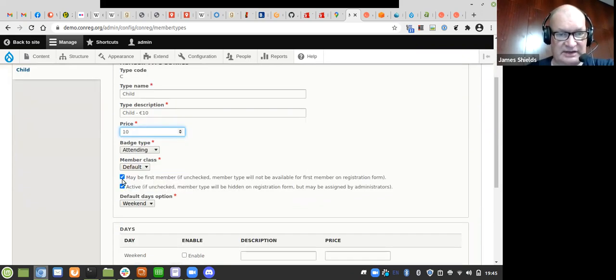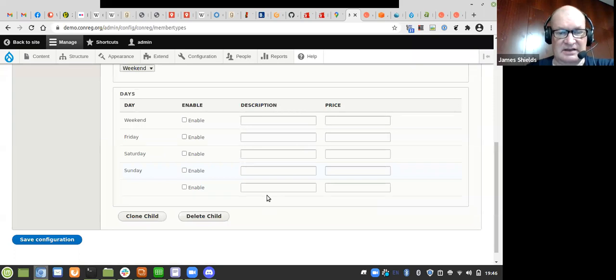But one thing I'm going to set for child members is if I turn off this checkbox, it means that a child member cannot be the first member in a group that joins. So you can join several members at once, and the first member has to be an adult.